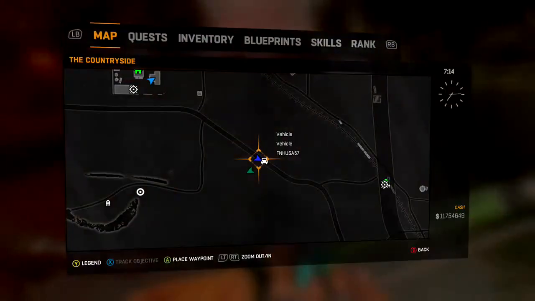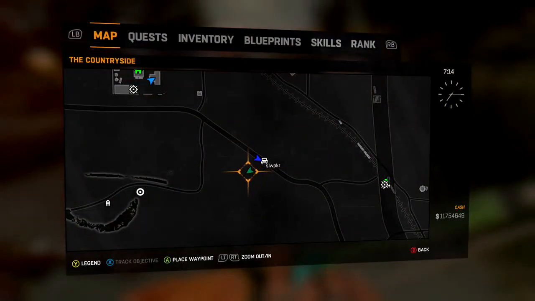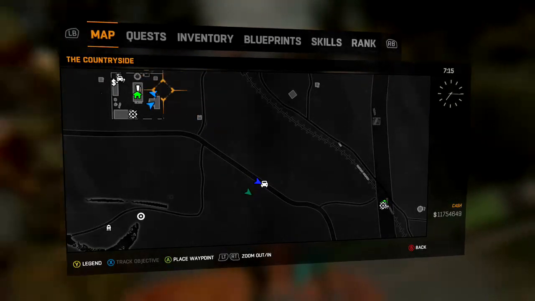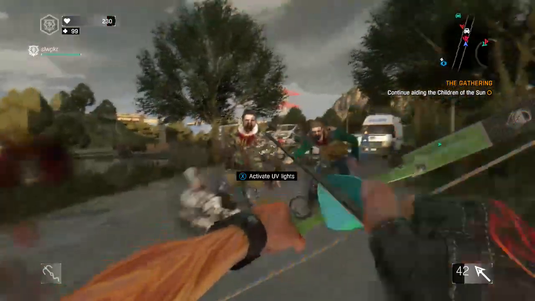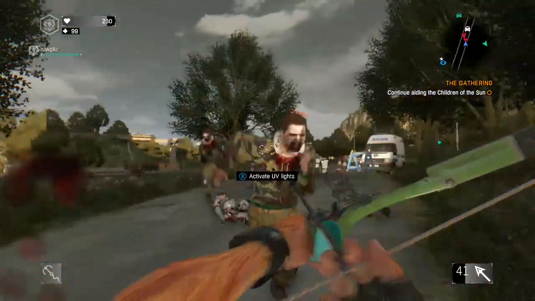Alright, so once again, our next rock location is going to be kind of right in the middle of this field. Not too far down from your safe zone off the main road. Of course, there's some virals here because of the firecrackers.